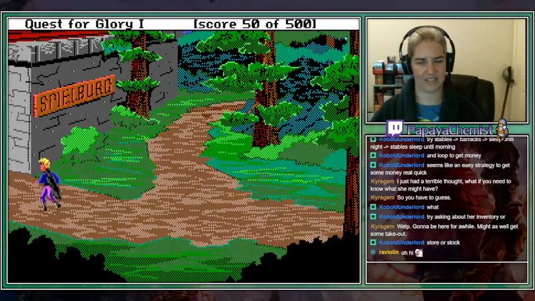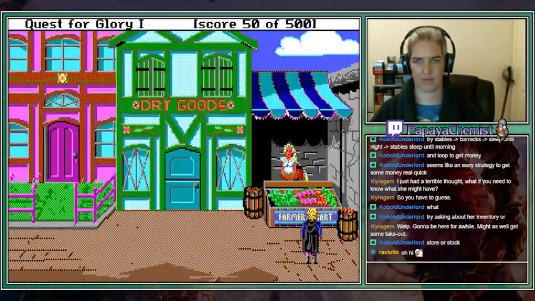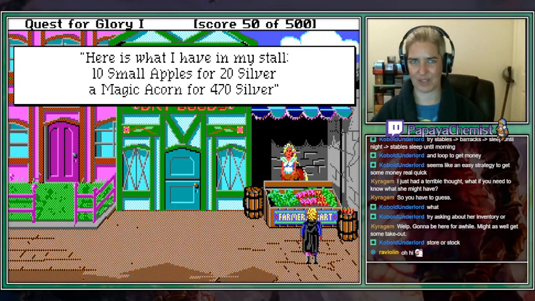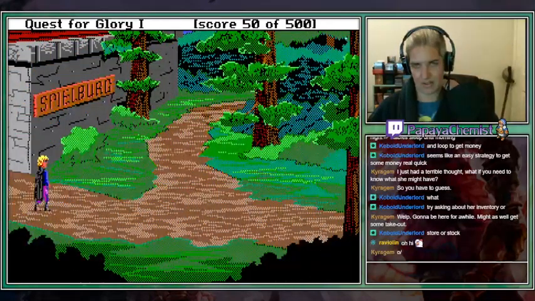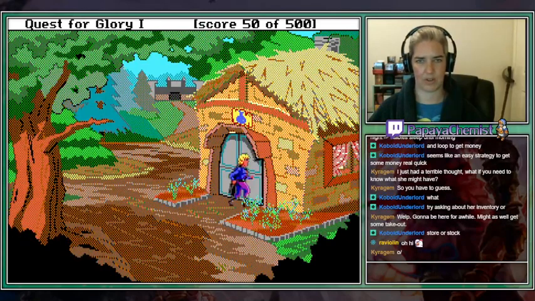Okay. Let's ask about store or stock. Oh, okay, there we go. Why is the money so much more now? Okay, but she's where I get the magic acorn. That's good to know. And she still sells apples, so that's also good to know. Okay. So let's also ask the healer what she has in her store.